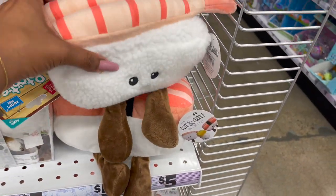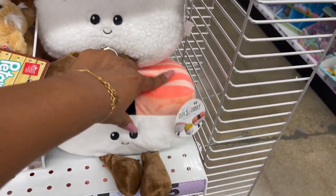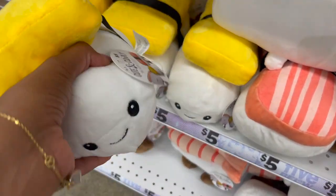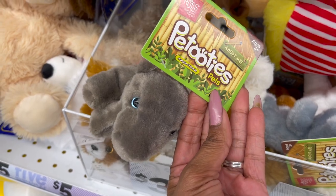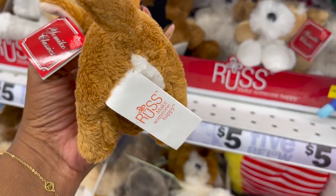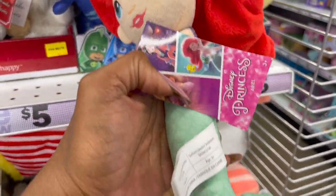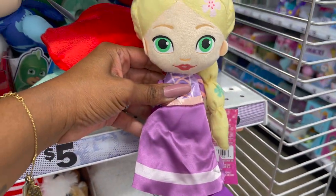These little squishies are so cute — they're like little sushi squishies. One has a shrimp on it — my husband who is half Japanese would totally know what they all are! And they have the Petooties Adopt Me plushies by Russ for $3.25 — 'Russ Makes Someone Happy.' So cute! They also have PJ Masks out and a little Ariel and other Disney princesses for around $3.25 as well.